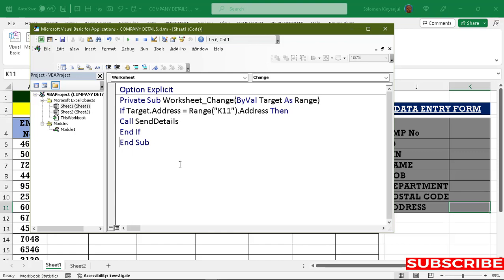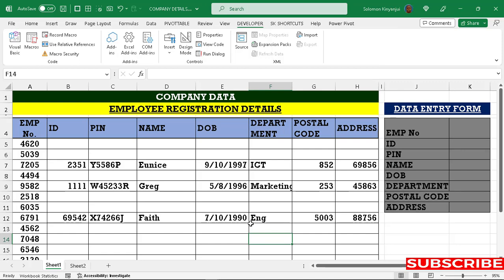So let us now go to the worksheet, we type, and then we expect now this to be automated.